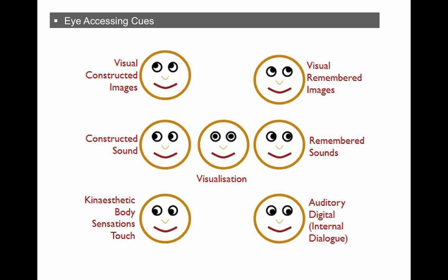Cool. So again, similar, but slightly cartoony versions. The bottom, kinesthetic and auditory digital. So your kinesthetic is your sensations, your touch, your feelings, your body. And the auditory is what was going on in your mind at the time. So it could be a parent dying, for instance. If you're recalling how you felt at the time, then you may be looking down to the right. And that's why TV presenters, when they speak to people about traumatic events, will draw the microphone down and to the right to try and draw out those feelings.